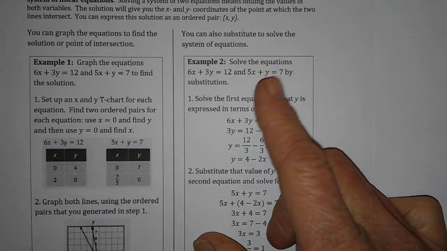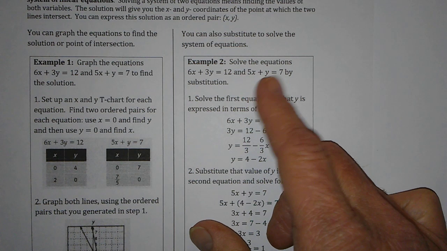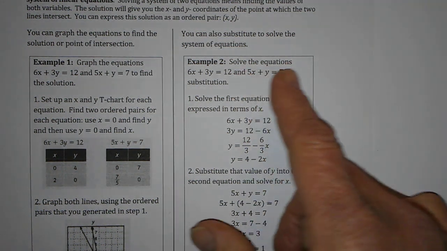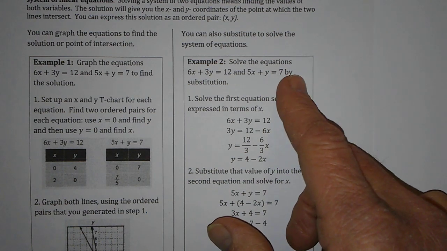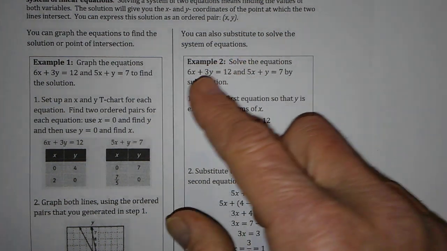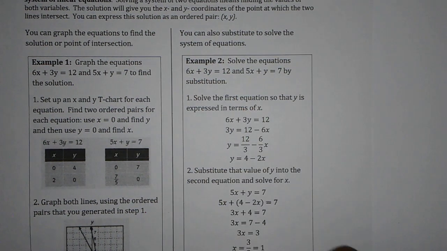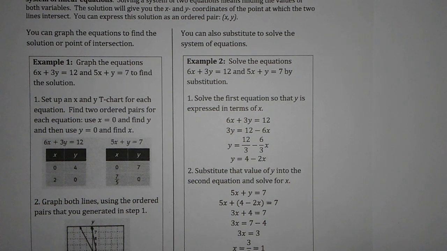In substitution, we'll set one variable, usually y, equal to some function of x, and then we'll take that function of x and substitute it in the other equation where there's a y, and that should put us down to just one variable. When the equation only has one variable, then we can solve it. So if you have two equations with two variables, you can manipulate them to end up with one equation with one variable. Once you solve for that variable, you can plug it into your equation and get the other variable.